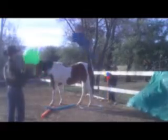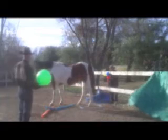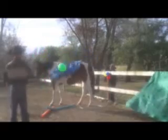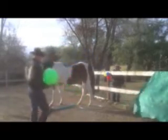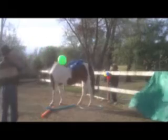And now we got different things going. I got the owner on one side throwing the tarp at him, I got the tarp waving in behind him, and I'm throwing the ball at him at the same time. So things were coming from 3 sides, and he's just standing there. He's not reacting. He's just handling his emotions. He's learning how to deal with them, and it doesn't mean reacting and taking off, bucking, rearing, or any of that other kind of stuff.